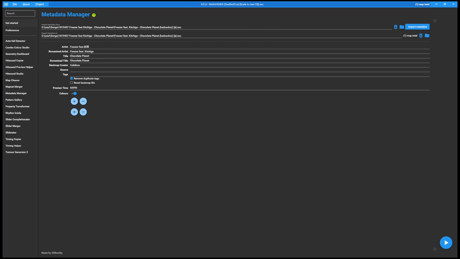Let's say you wanted to change the tags of the different difficulties. Before this tool, you would have to go into the normal diff, copy paste the tags in, into the easy diff, copy paste the tags in, into the hard diff, and so on. With this one, you can just paste it all at once. That's really useful.